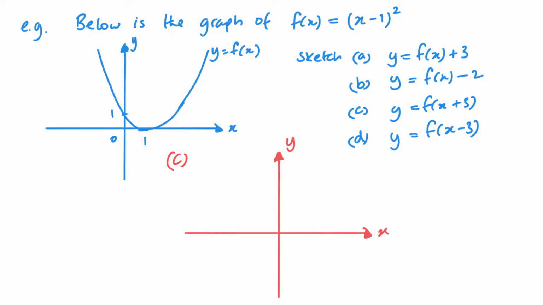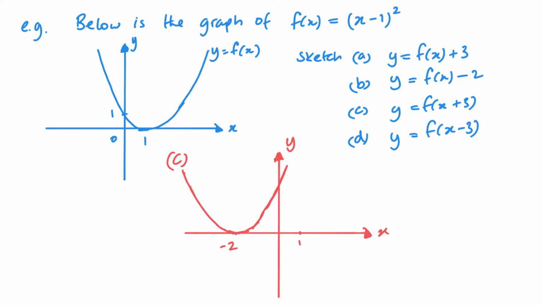So part C, now we're looking at y equals f of x plus 3. It's inside the brackets, so it affects the x direction, the horizontal direction, and we do the opposite. So plus 3 means I move 3 to the left. So if I'm moving 3 to the left, instead of being at 1, moving 3 to the left means I'm going to be at minus 2. And that's where my graph needs to be drawn. It's going to hit that minus 2, and then it's going to draw there. And that's pretty much it done.